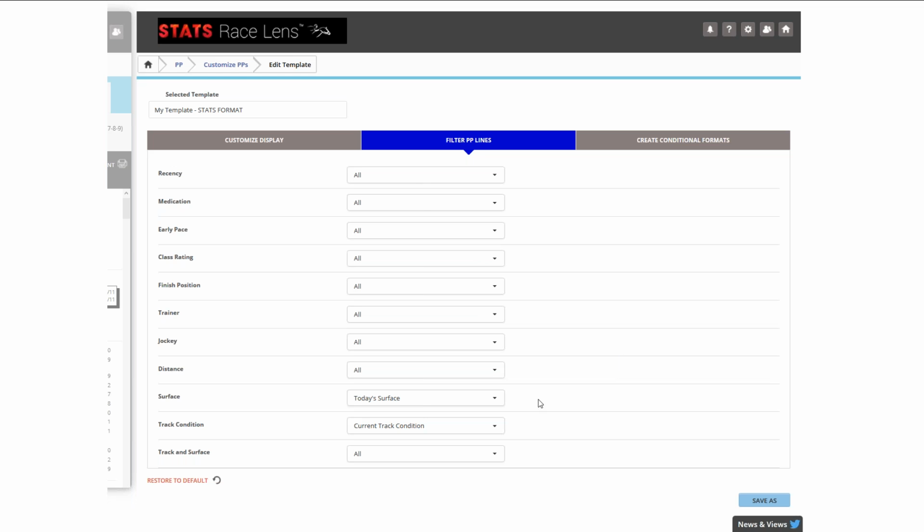Some people might think running well on good dirt is good for good turf too. So it's whatever you think. And so I'll just call this current condition, and I just save it.